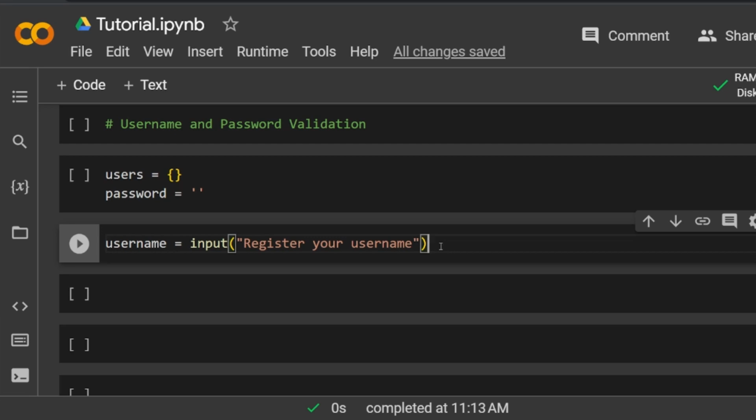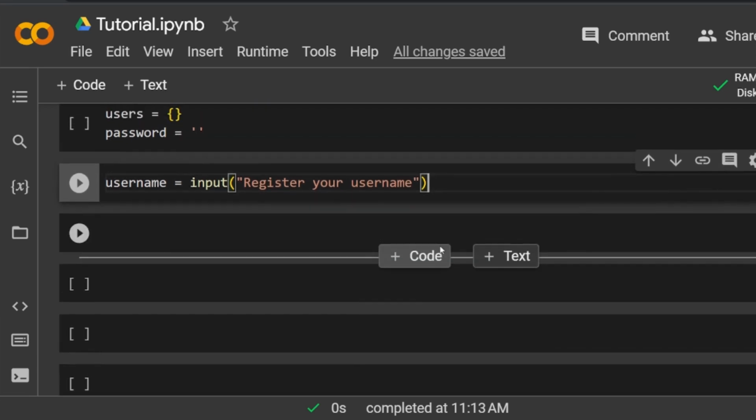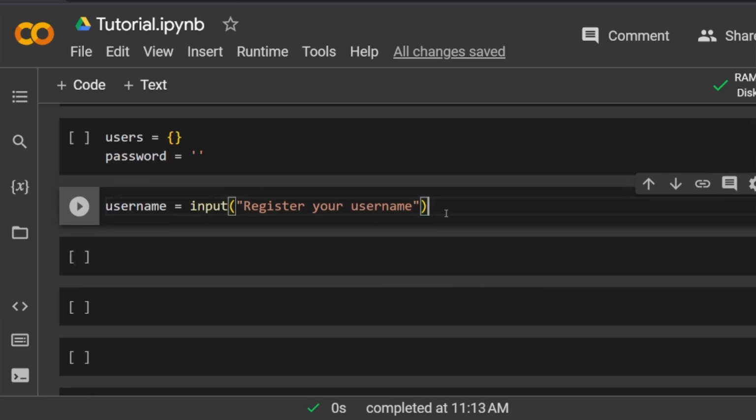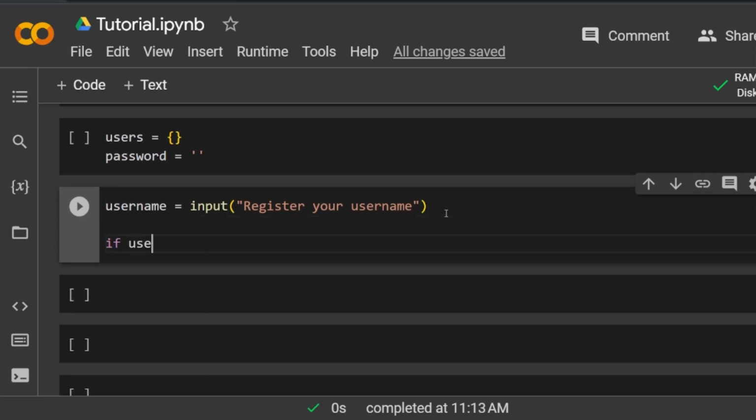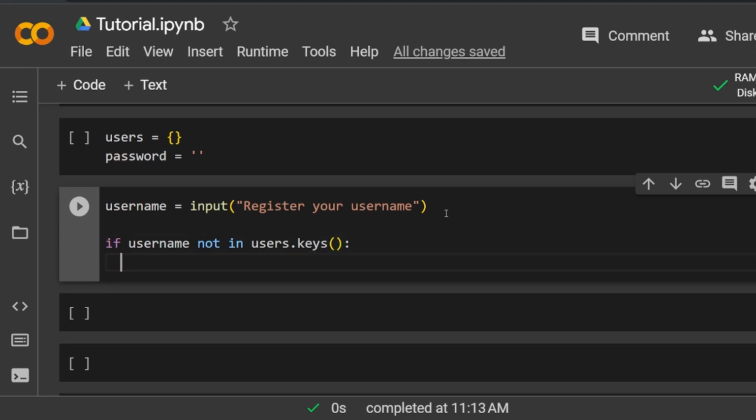So the key could be the username, the value could be the password. So we'll test if the username is not in our users dot keys.